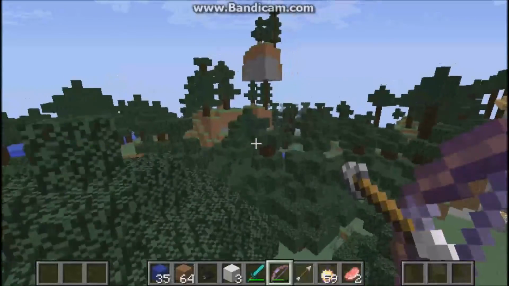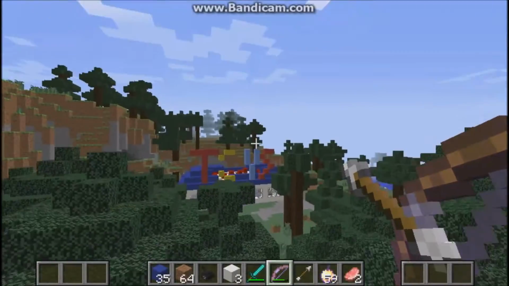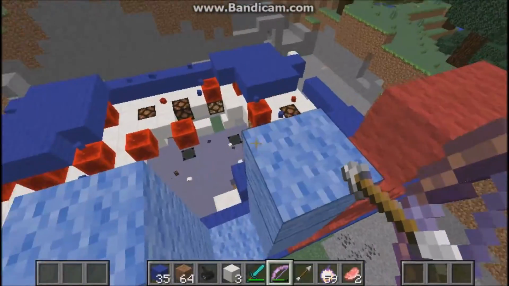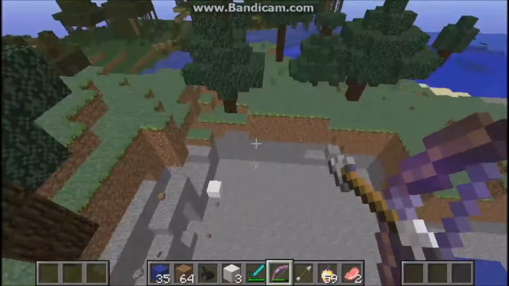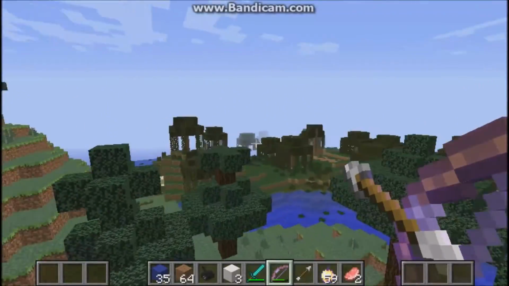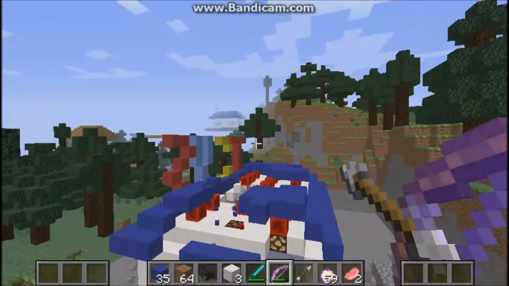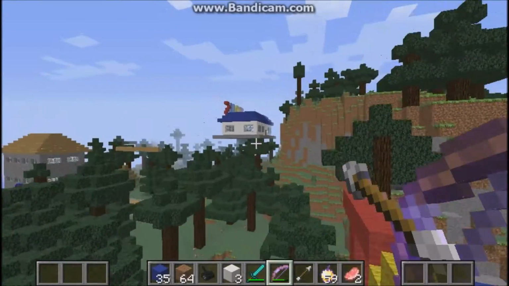Okay, guys, so that was the boss. As you can tell, it really did a number on everything. This is just where we fought over here. I was trying to fight over here, and it did a lot more damage, too. So, yeah, I actually think that thing's harder to take out than the Wither.